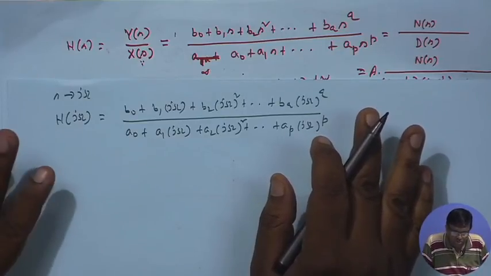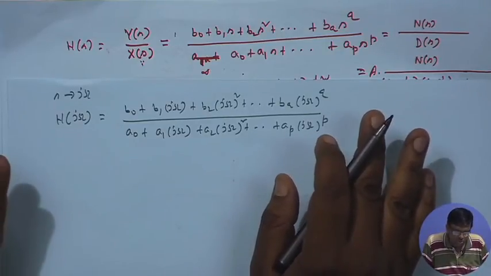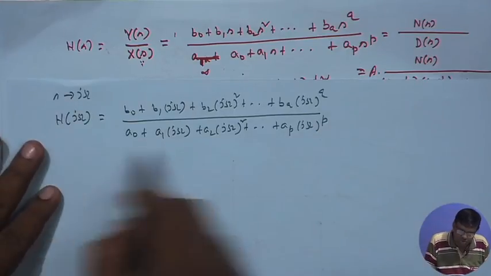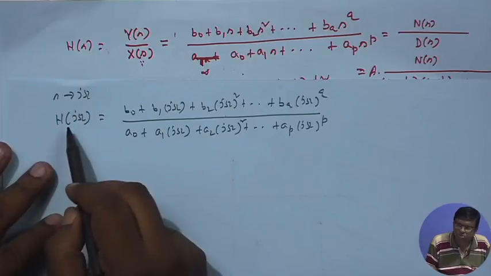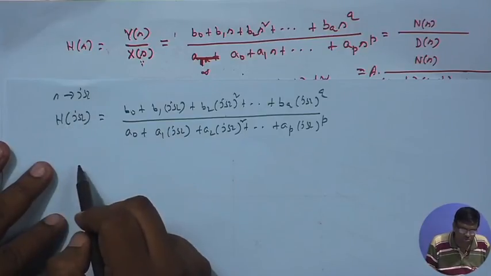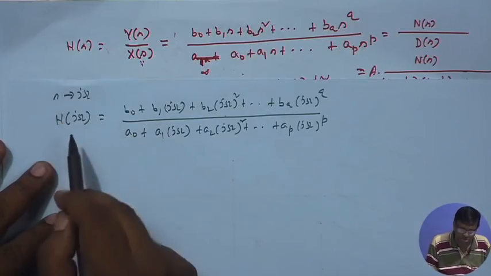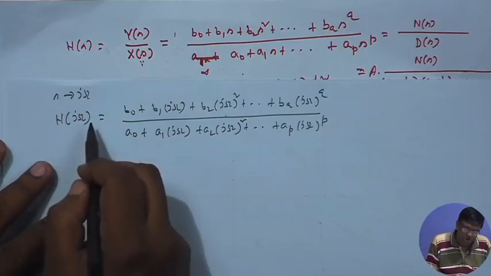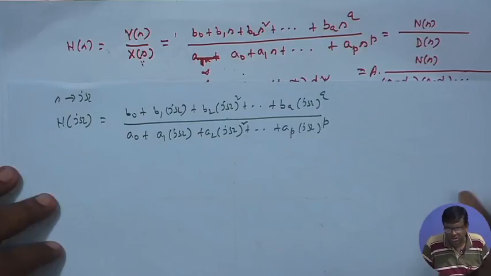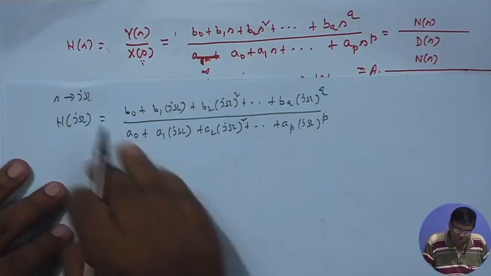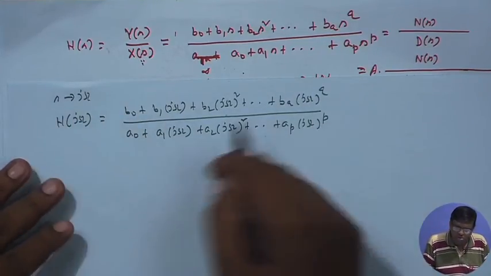Okay, this is a function of omega. So, this will be your transfer function. Okay, this is a complex number in general. Any Fourier transform is a complex number. This is the analog Fourier transform of that analog impulse response. This was the more general transform, the Laplace transform. This is a Fourier transform. You take the mod of this and square, so that will be the magnitude square. You take the phase of this, all those things are there, right? So, the mod square of this will give you the magnitude response.